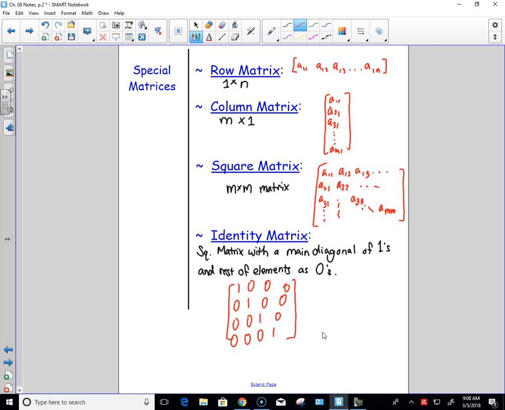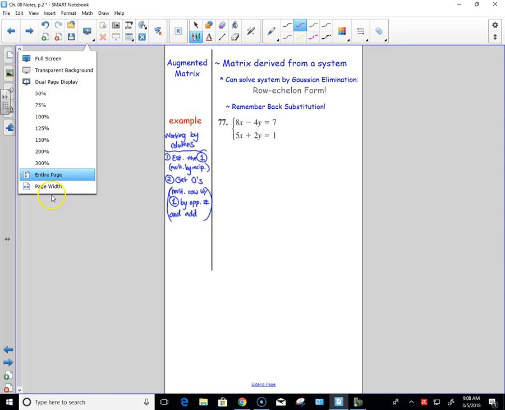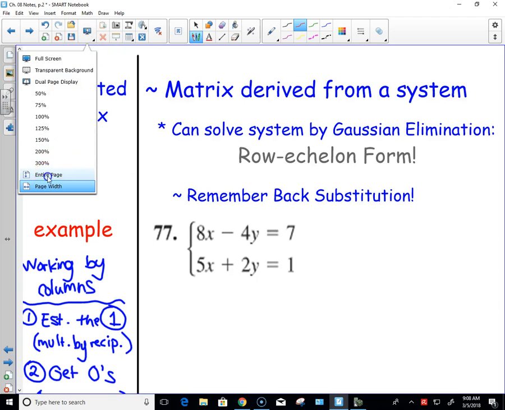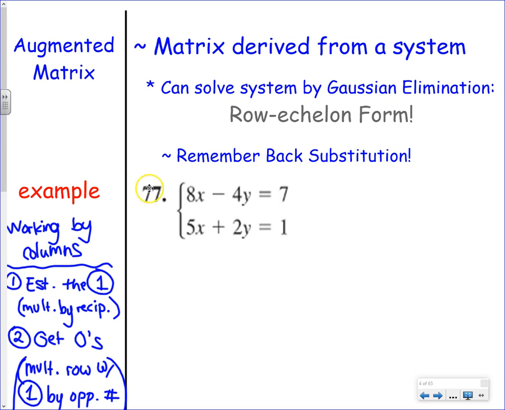No, not specifically. Not that we can't program matrices into computers, but the 0s and 1s don't have to do with binary. Good question, though. You'll see why the 0s and the 1s are where they are, but it doesn't have to do with the whole coding true-false idea, which is what binary is built on. Oh, sorry, guys. I thought I made that bigger, and it didn't really work, did it? There we go.